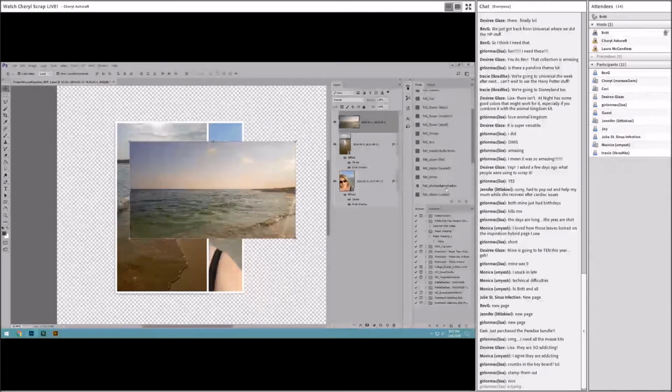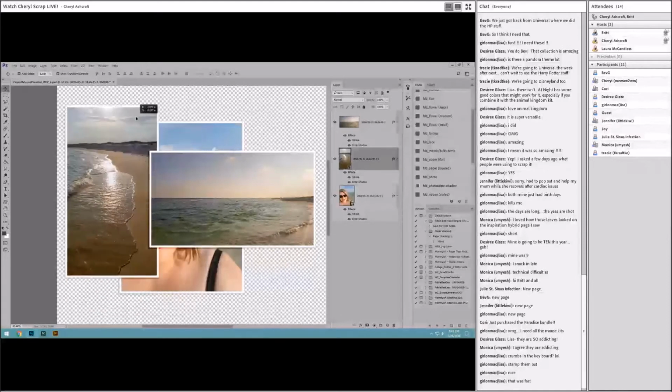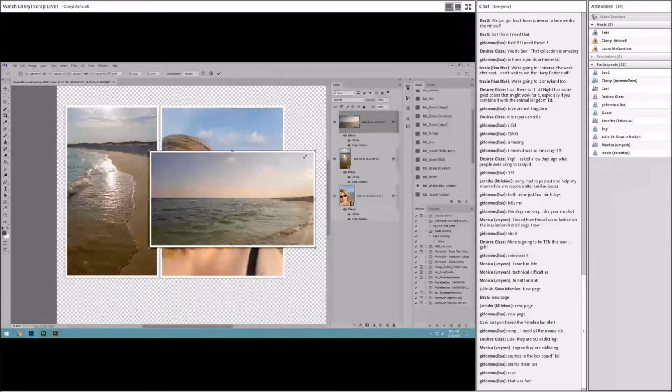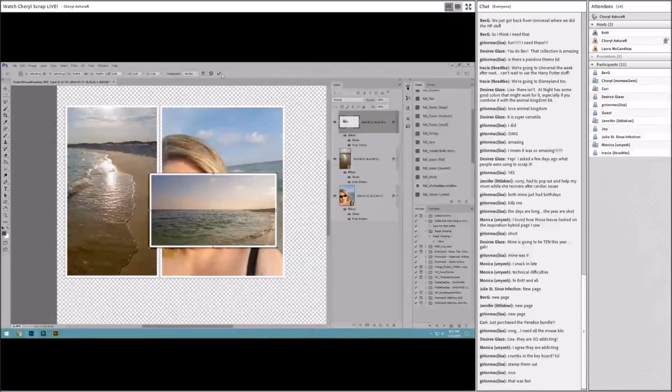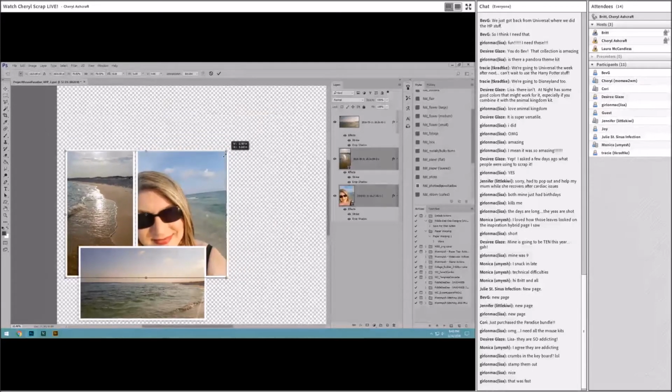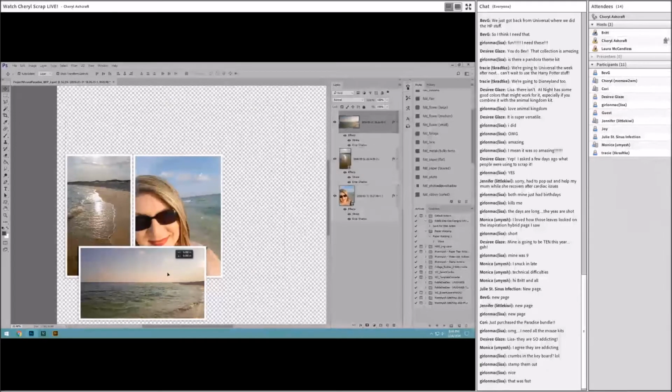Beautiful. So did you already edit these for color and stuff in Lightroom? I did them in Lightroom before I pulled them in. I basically just go over to auto and have it take a look at the tint and the color, and a lot of times it takes too much warmness out. So even when I click auto, I'd still make adjustments. And then usually I'll add more black back in, like more contrast. I like really bright, high contrast photos, so I'm always editing mine to be really bright and poppy. She likes it when it pops.